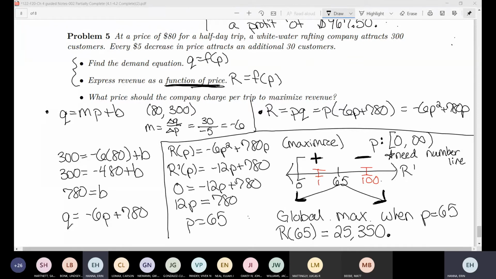When there is an interval, you always plug in the endpoint. So if your interval doesn't include an infinity, yes. If your interval includes an infinity, like in this case we have right here, that's still up. It was from 0 to infinity. So if one of the endpoints is an infinity, then you need the number line. But if they're both numbers, then yes, you always plug the endpoints into the original function to compare y values.